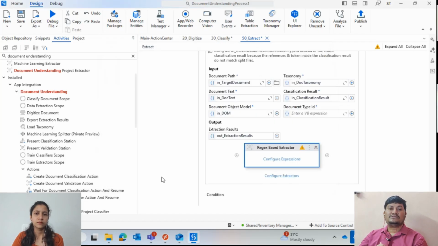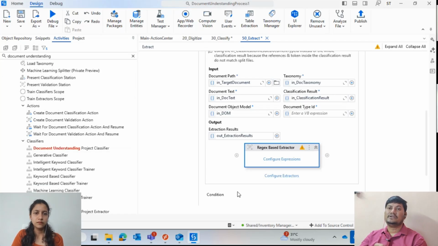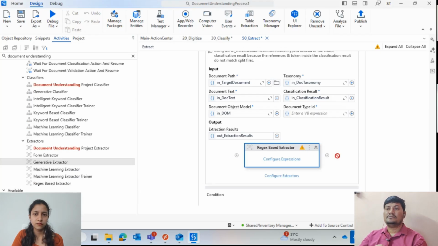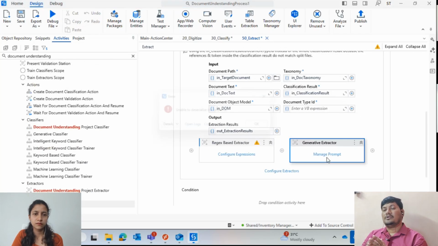For the machine learning extractor, first we need to create a model in the AI Center, then we can use the model. For the document understanding project extractor, we need to create a model in the document understanding portal. And for the generative extractor, we can simply add a prompt, right?